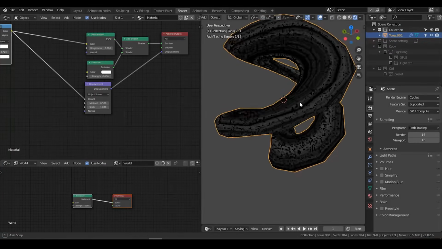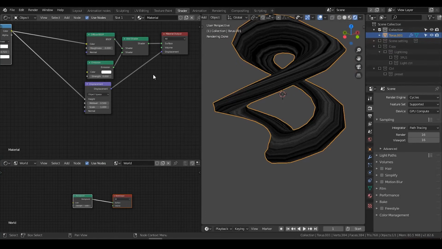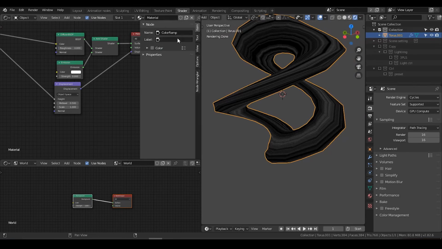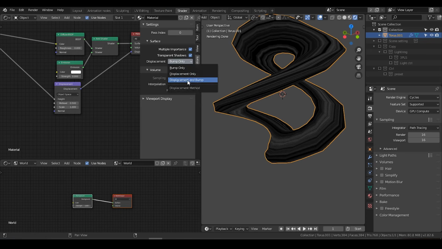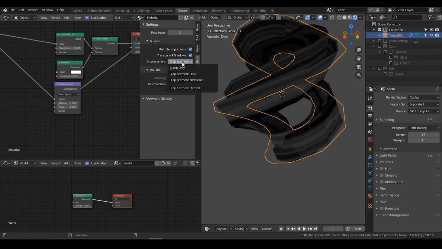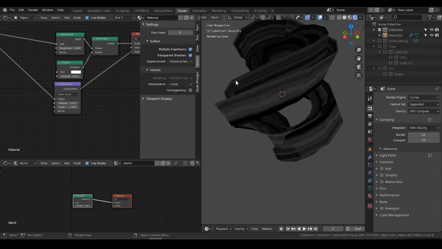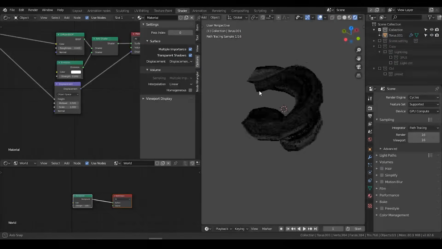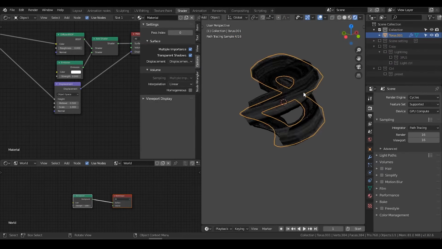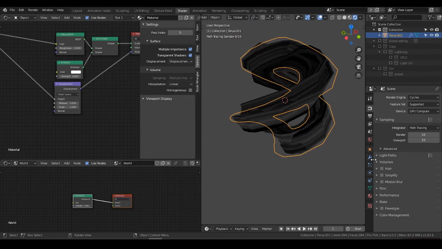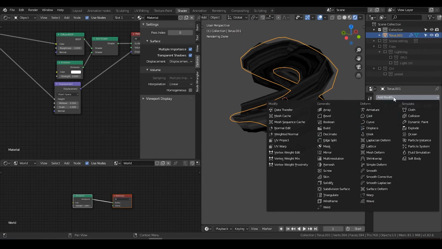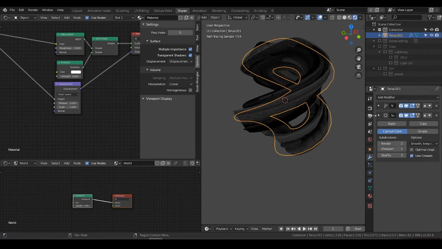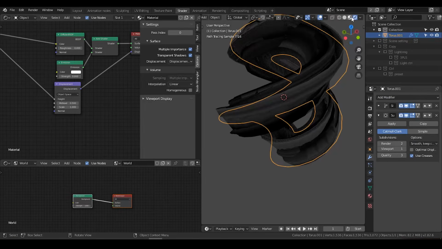But at this moment, there's still no displacement, because you need to hit the M panel, go to options, and turn on displacement and bump, or displacement only. So now we have displacement, but because this is such a low subdivision, things don't go very well.